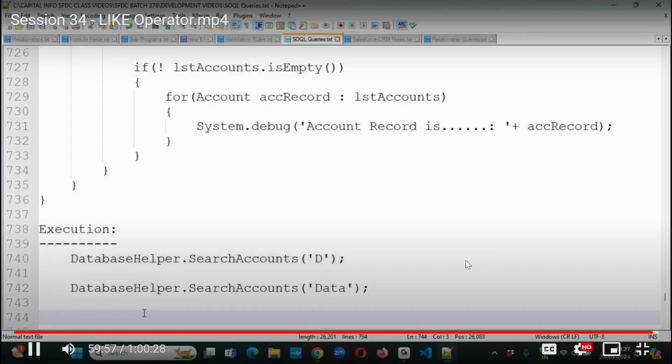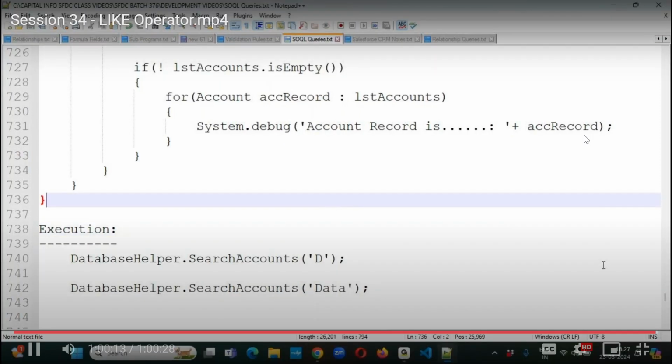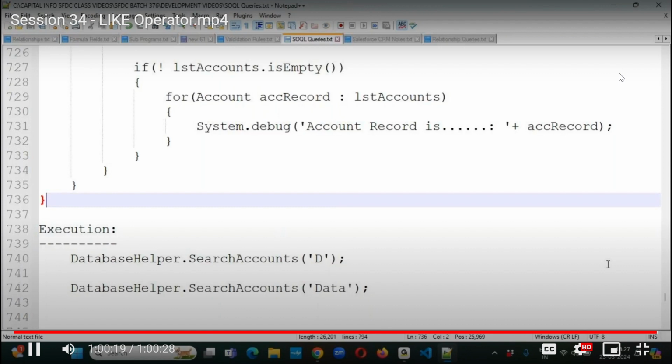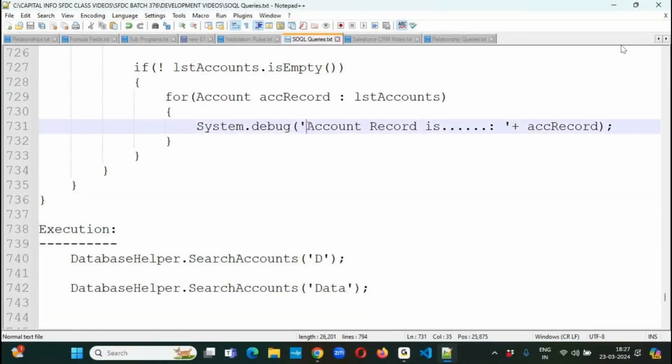Clear up to this one? Now, this is the concept of the like operator. And in the next class, we'll see a few more classes so that we can close this SOQL query and enter into the DML statements concept. Okay? Because this in operator and like operator, these two are most important in real time. Okay? Please practice these features. Okay? Thank you.